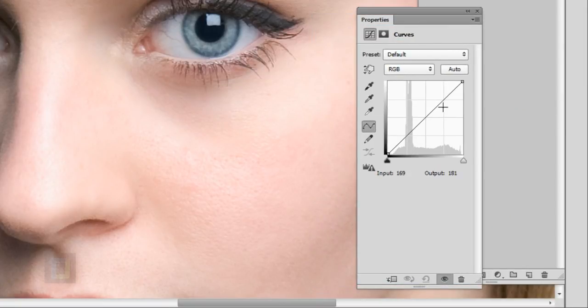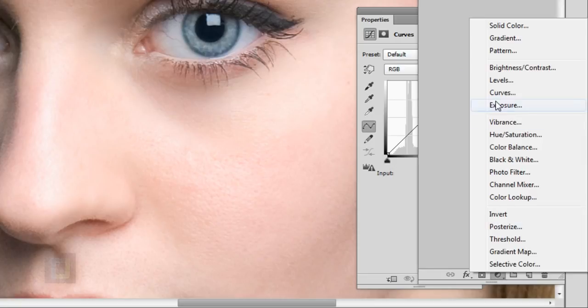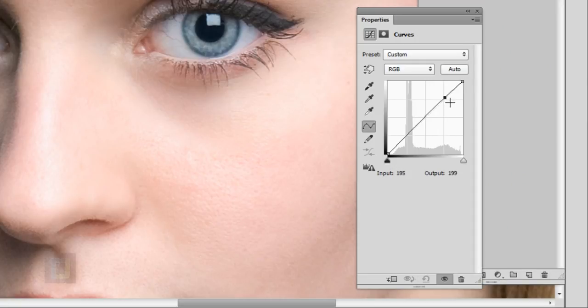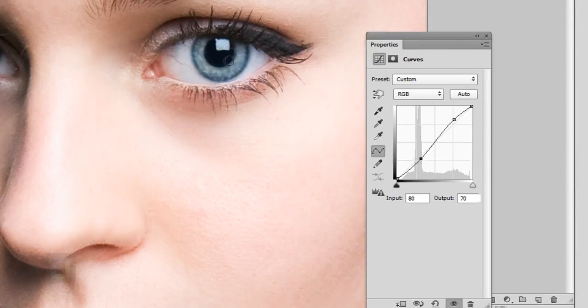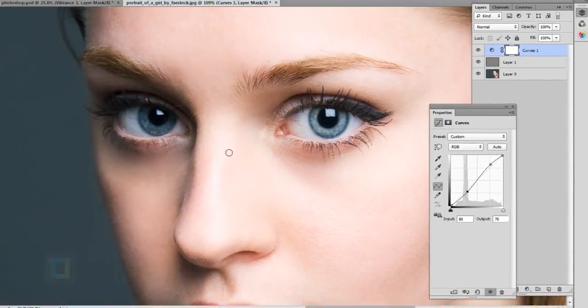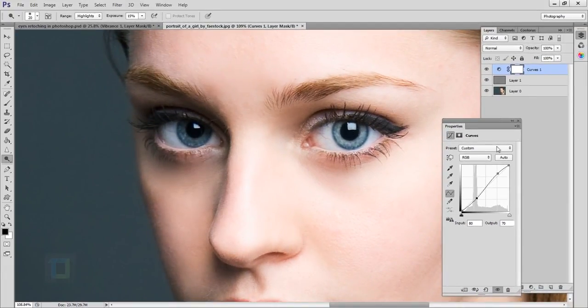Now in the curves, if you are not familiar with curves, you can directly go to brightness contrast, this one, and increase the contrast. But if you know how to use curves, better, because that's more powerful. So I'm gonna increase my highlights a bit from here and then decrease my shadows a bit from here. So it will basically just create a lot of contrast in the eye. Don't worry about the image, it's messed up, I know, but focus on the eye.